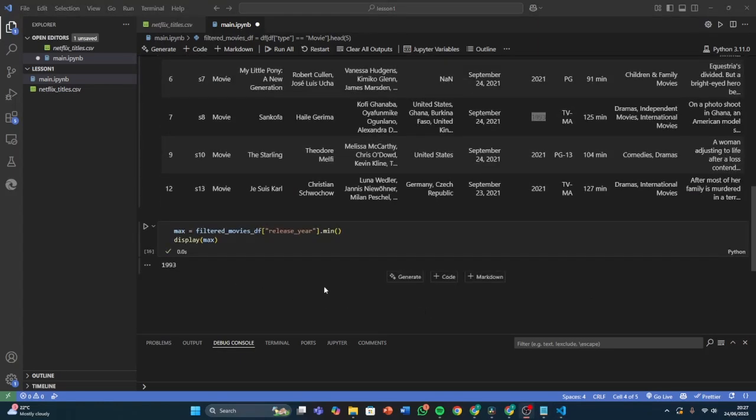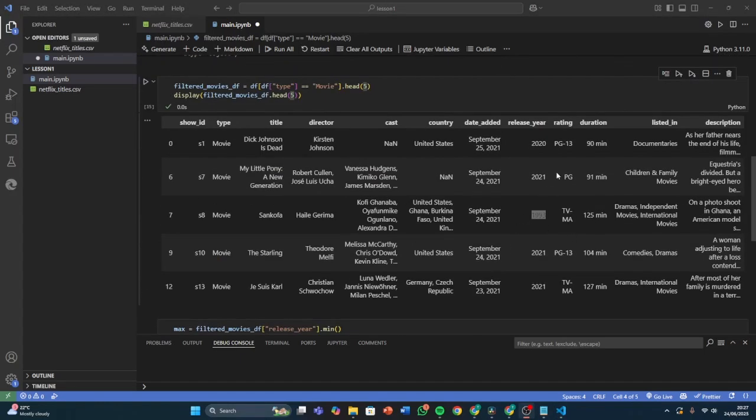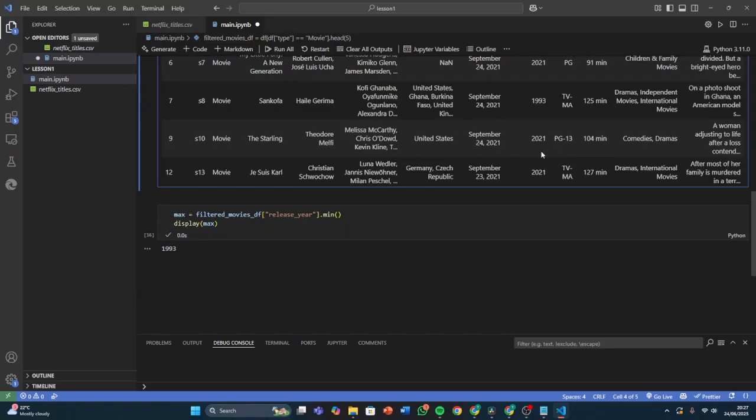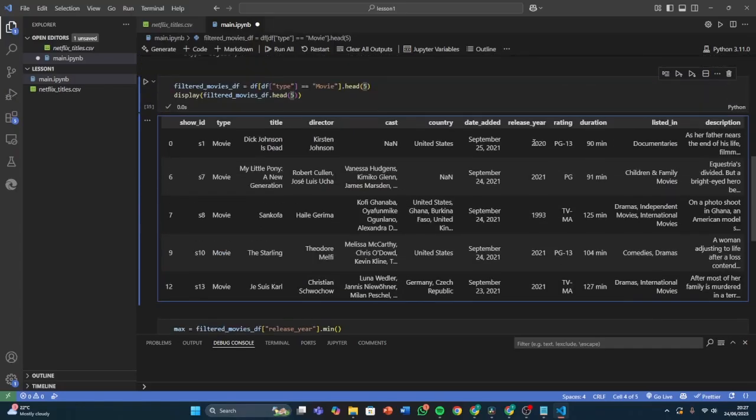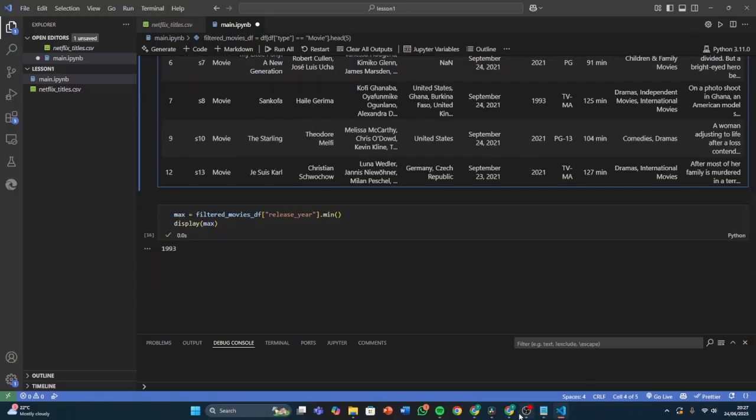So now we've got the maximum and minimum release year, or the most recent and least recent. I'm not sure how applicable or useful it is, but let's see if we can find the average release year next.